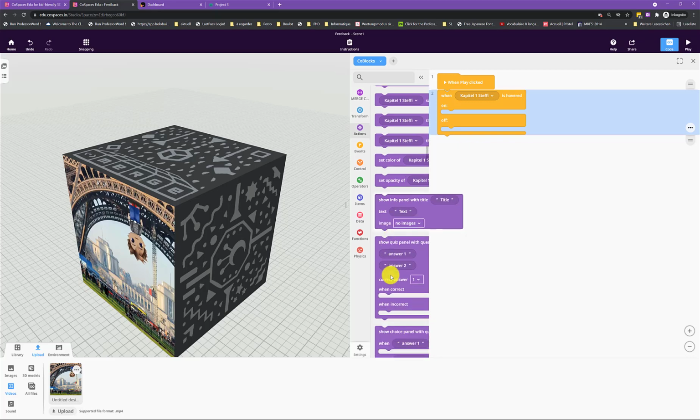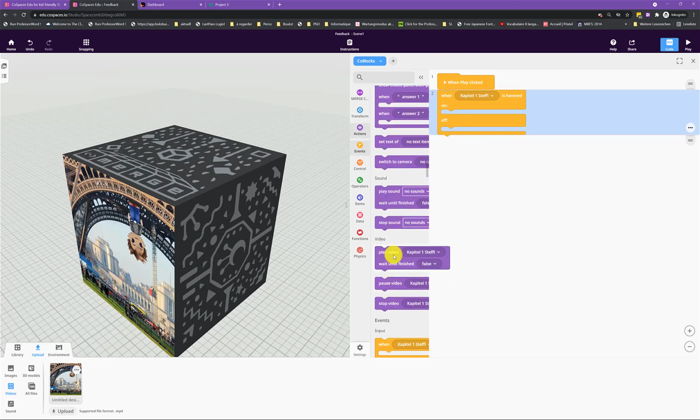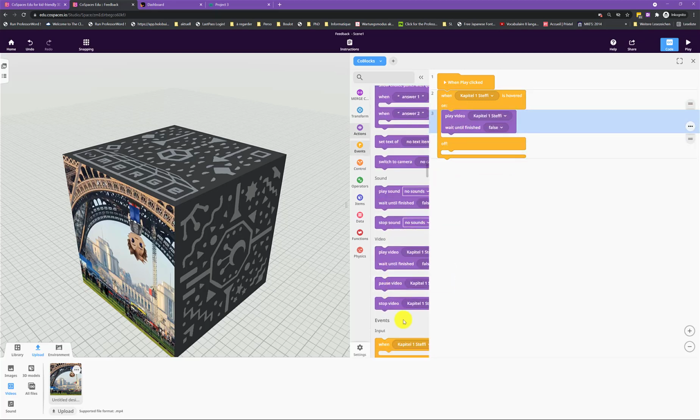You want the video to play, and once somebody looks away, so stops hovering, the video will stop. And then once everybody added their feedback to that cube, ideally you fill the cube with videos that looks nicer.